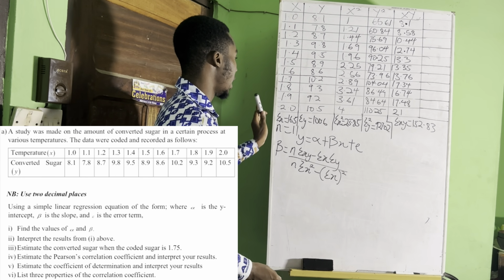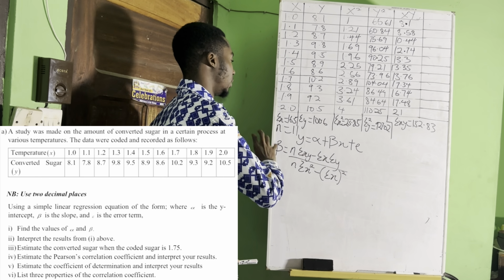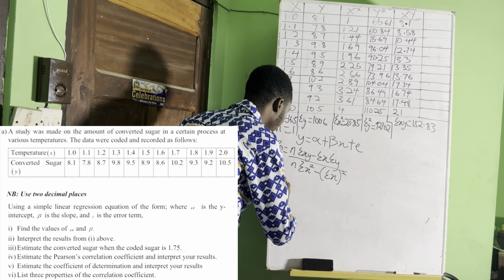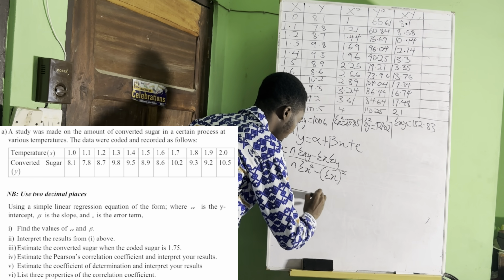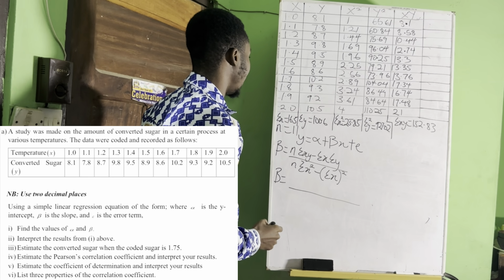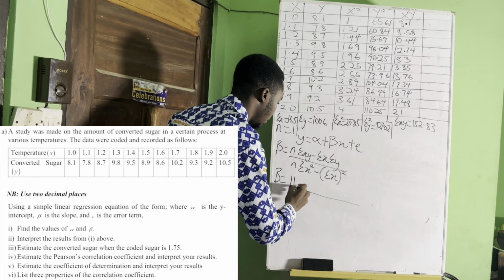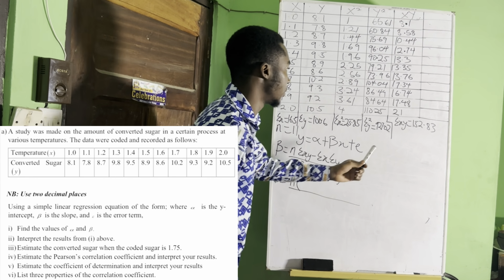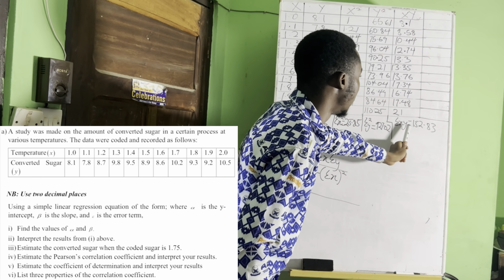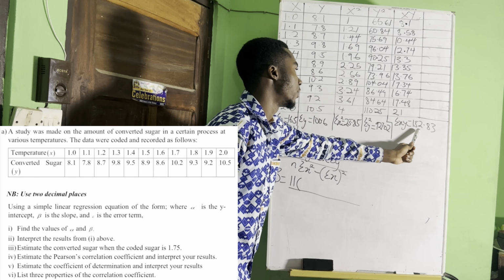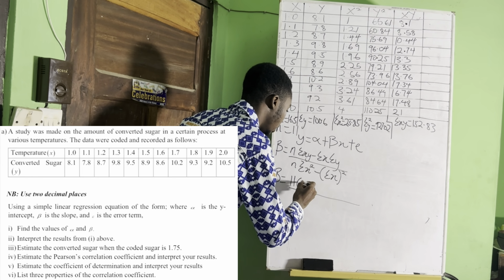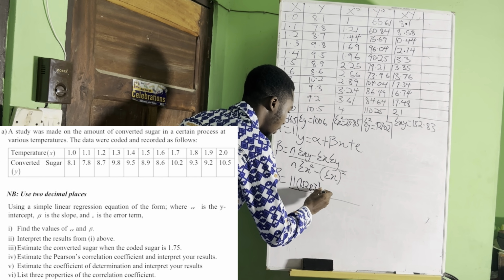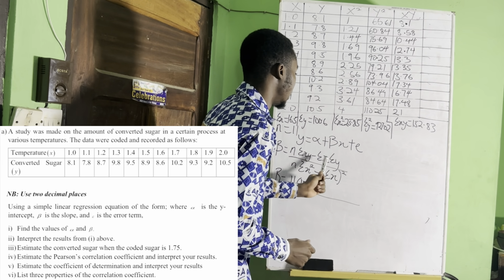So now that we have the total values for all of them, you can just substitute them in the formula. So here, our beta is going to be n sigma xy. Our n is what? 11. Then into brackets sigma xy. Sigma xy is here. You get it? So you've already found sigma xy. You got it as 152.83. So into brackets 152.83. Then minus sigma x sigma y.